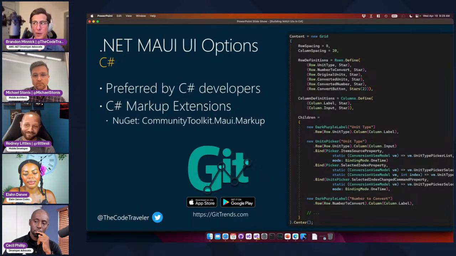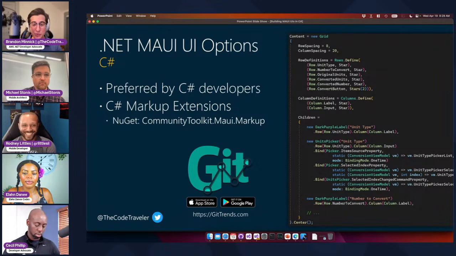But when you write your code in C# without these extension methods, the code gets really hard to read. Whereas here, it's very much top to bottom, left to right. We're creating a new grid, defining our row and column spacing, naming our rows. If you've ever used XAML before, you know how much of a pain it is to use rows and columns.